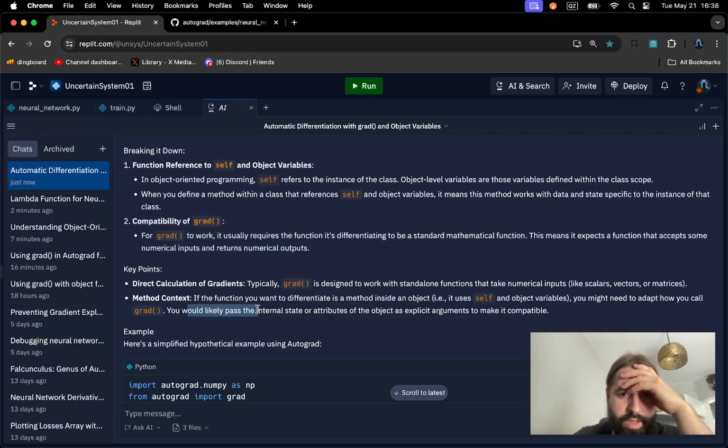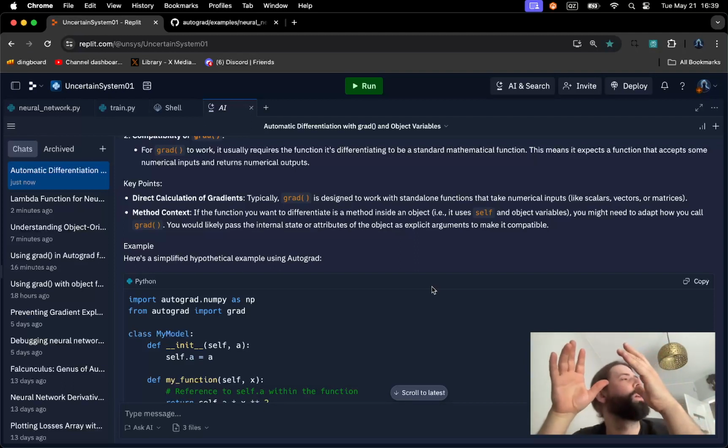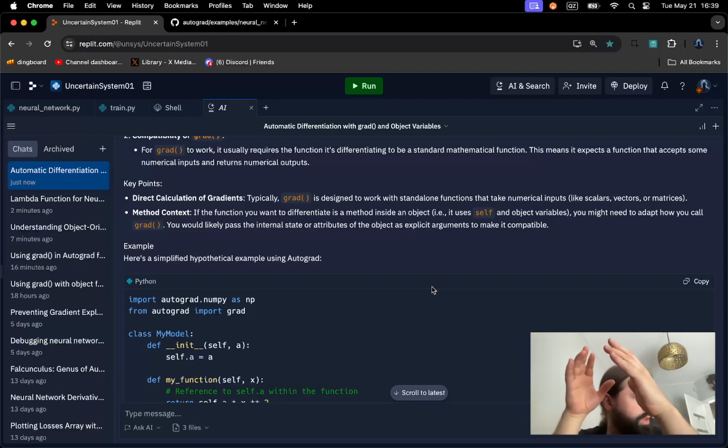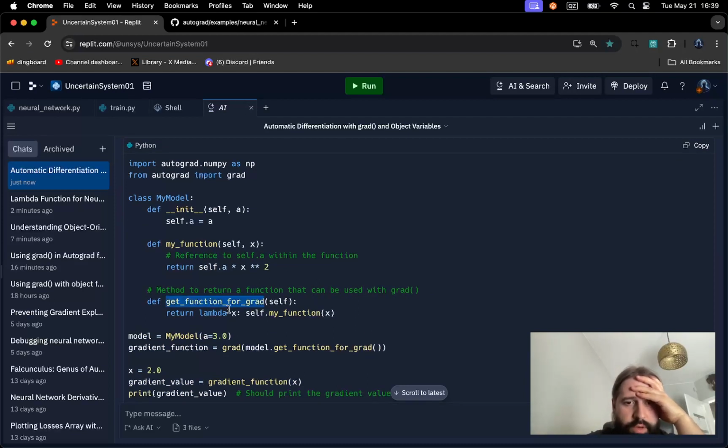You would likely pass the internal state or attributes of the object as explicit arguments to make it compatible. But the thing is, what if I just want to optimize across one parameter? What if I just want to, okay, so get function for grad.